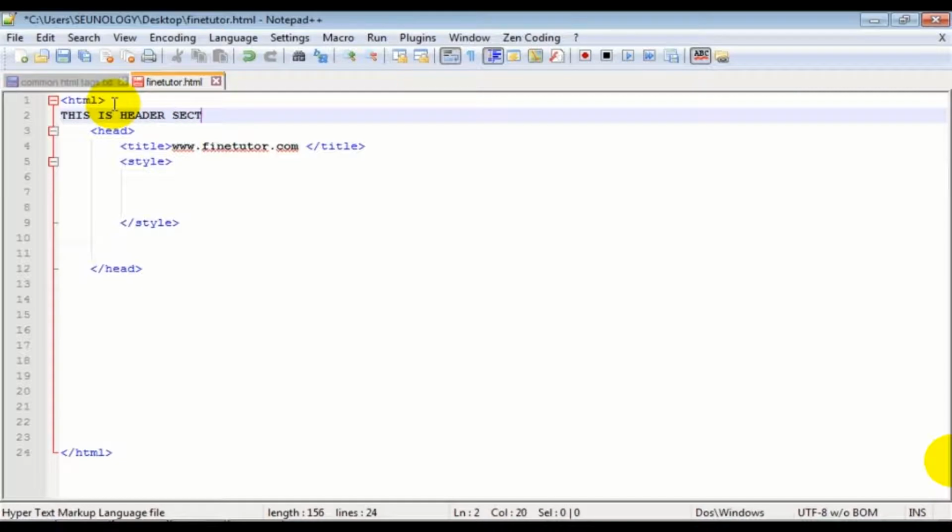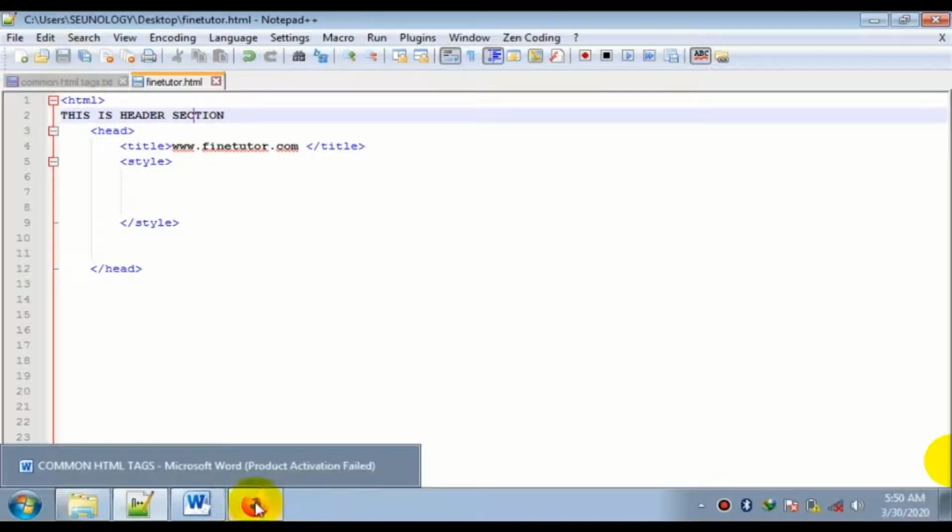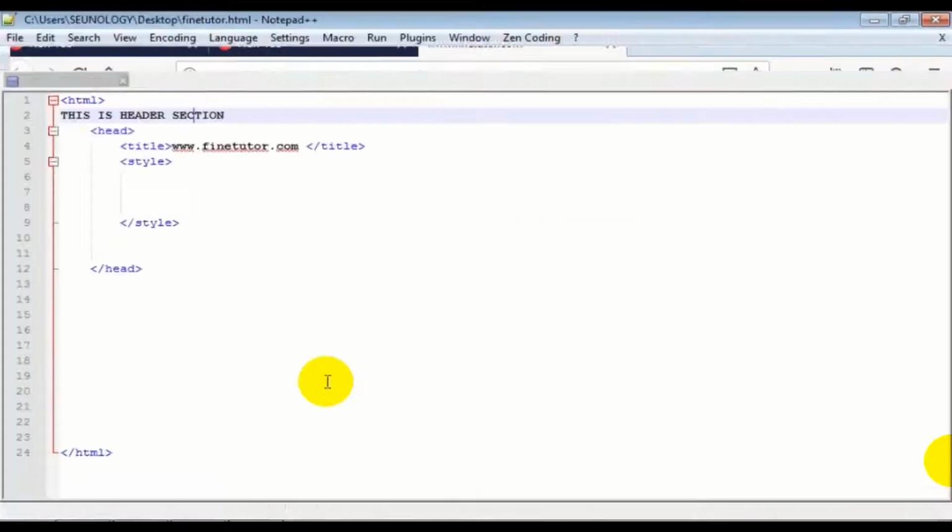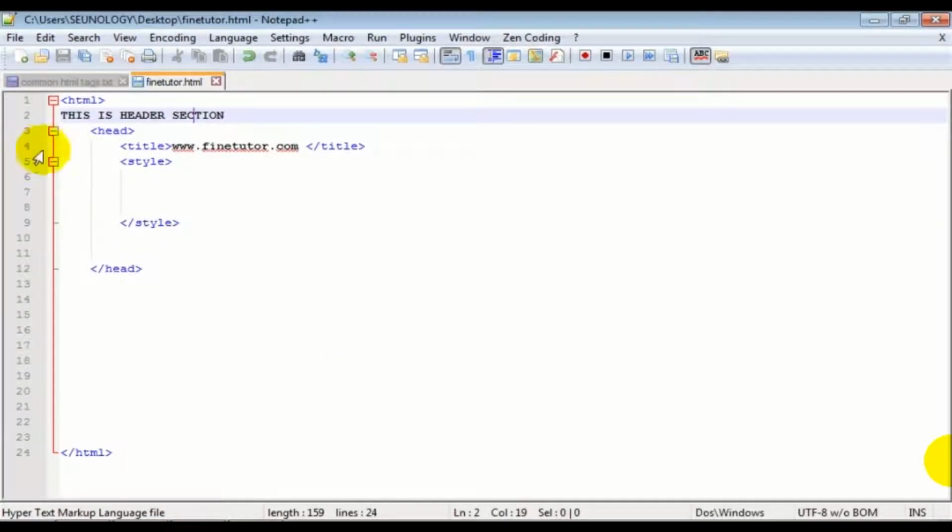header section. So if I don't put a comment tag here, by the time I run this code, look at what I will be having on my screen. I'm going to have a problem here. Can you see? I'm having "this is a header section". So other items and tags don't used to show, but if it is not written correctly, it will show. So mind you.